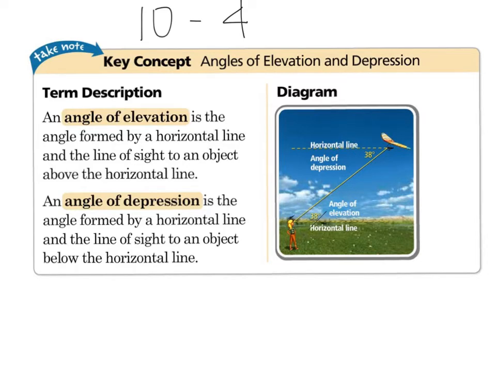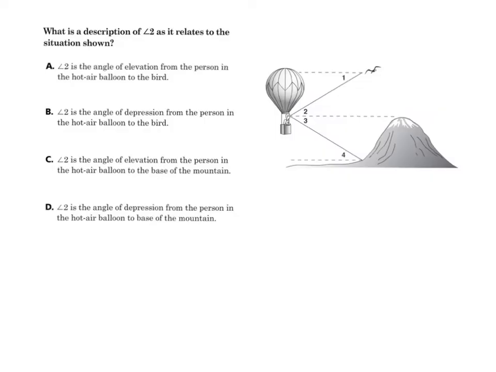Now, when you're doing an angle of elevation, the angle that you typically would use is the actual angle of elevation. But when you're doing angle of depression, a lot of times what happens is you end up having to use the bottom angle instead of the top angle. And I'll do one like that in just a second to show you. So the first question is just kind of getting an understanding of angle of elevation and angle of depression.